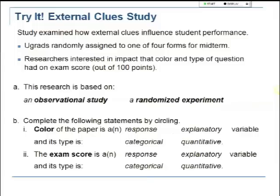and measured the outcome. So what kind of study do we have here? Is this based upon an observational study or is it a randomized experiment? Observational study, you just record. Randomized experiment, you give the treatment to the subjects. You assign the treatment to the subjects, and that's what was done here. We have four different treatment levels or combinations. It was a randomized experiment. When you say that we assigned the subjects to the treatments, then it's an experiment. Not always is random assignment used, but that's a good feature in an experimental design.